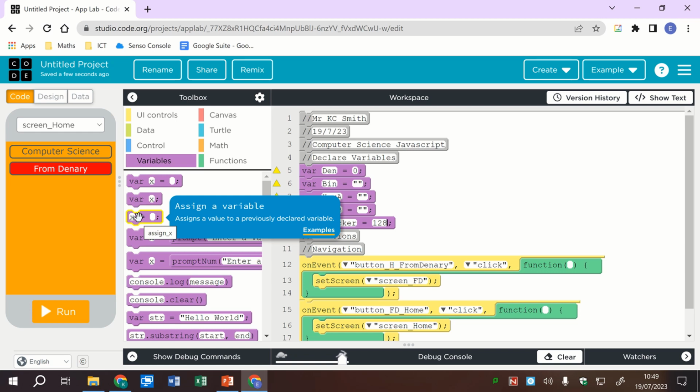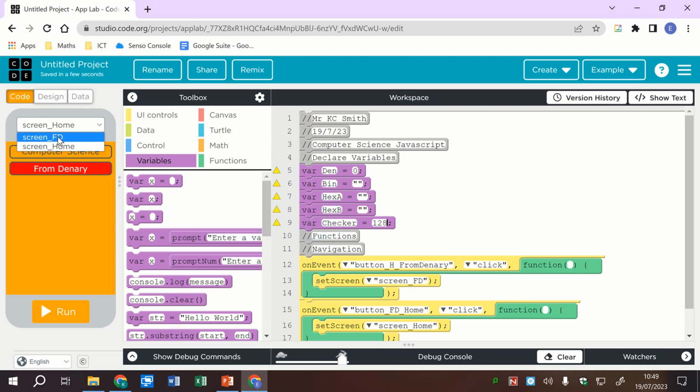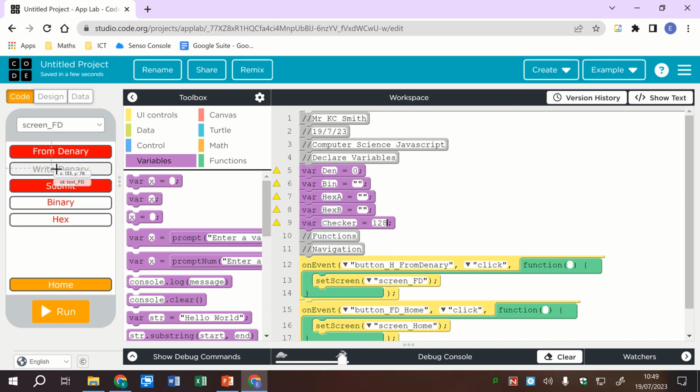Let's go and explain what I want to happen. When you go to this page, I want you to type in a number in here. I want you to then press the button here, and I want the binary of whatever number you typed in to appear here, and the hex to appear here. So we're going to need to write something to convert our denary into binary. We're going to have another one where I've got a binary here, which we want to convert into denary and into hex. And we're going to have another one where we have hex in here, and we're going to convert that into binary and denary.